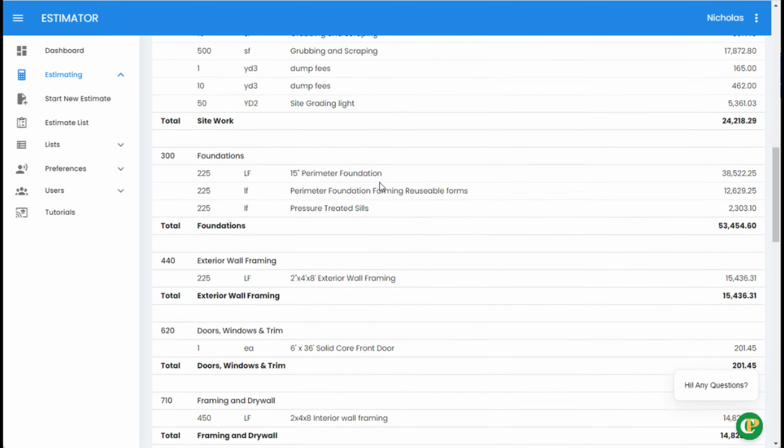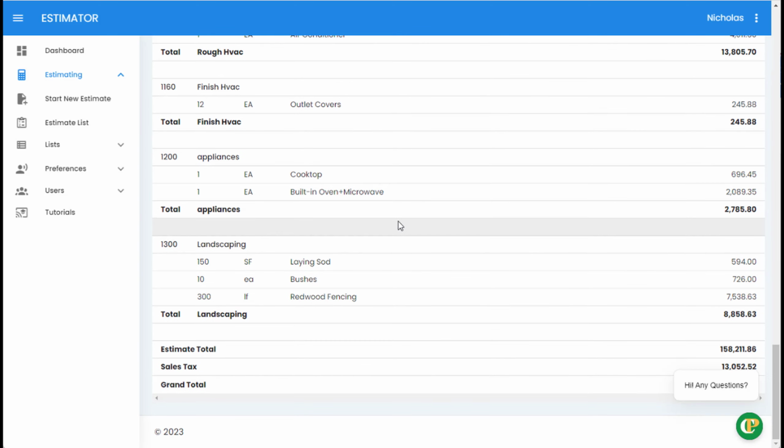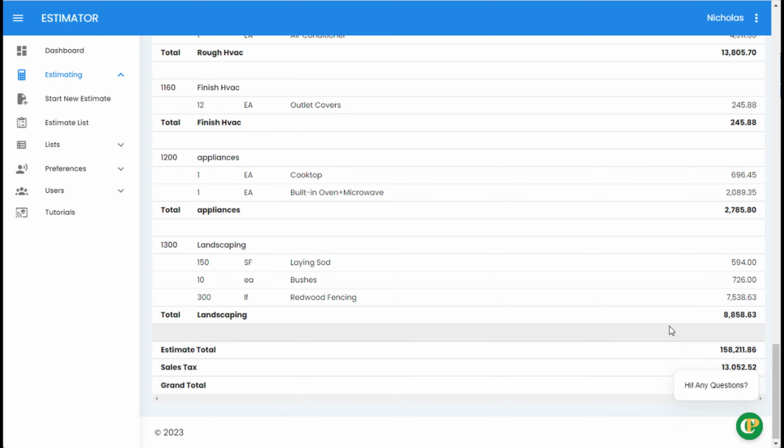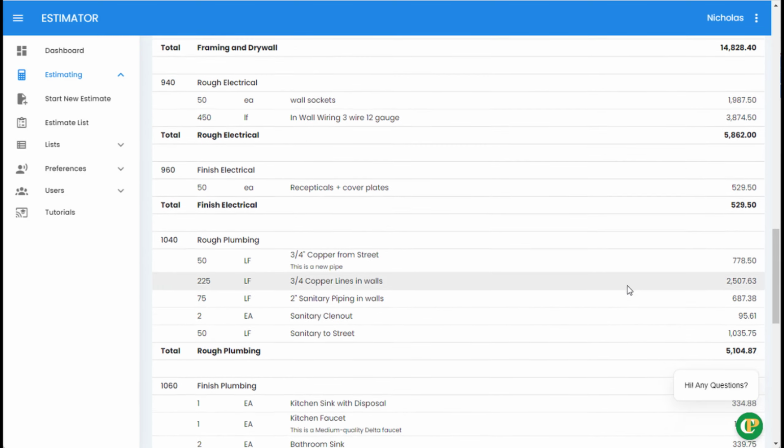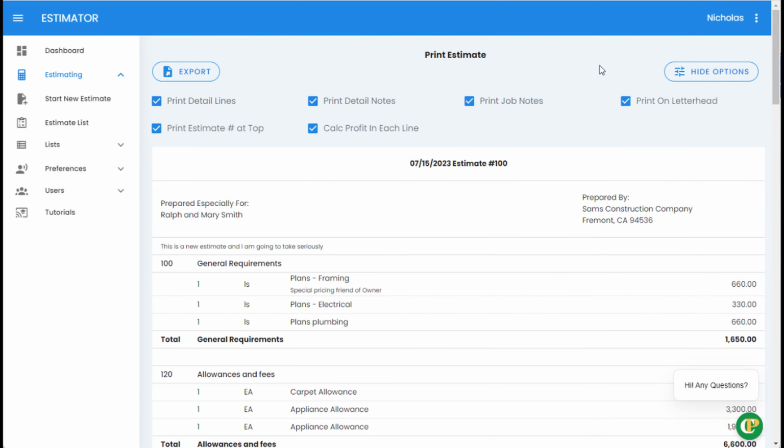If we scroll down to the bottom of the estimate here, you'll see that the total estimate is $158,000, sales tax is $13,000, and the grand total of the estimate is hidden here. Let's scroll down a little bit, and it's $171,000. 158 and 13 is 171. Now, if we go back up here and say don't calculate profit in each line, it's showing the bare cost.